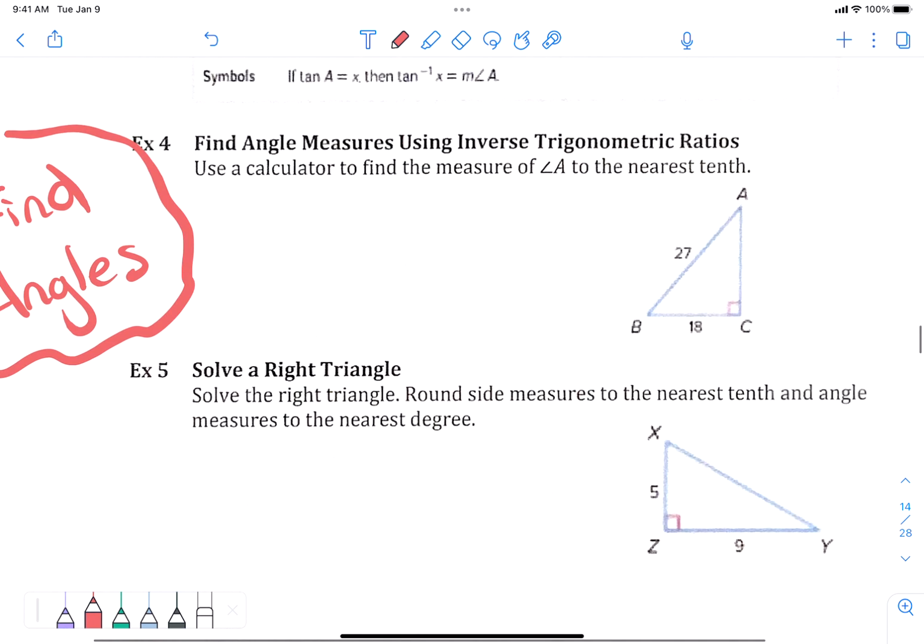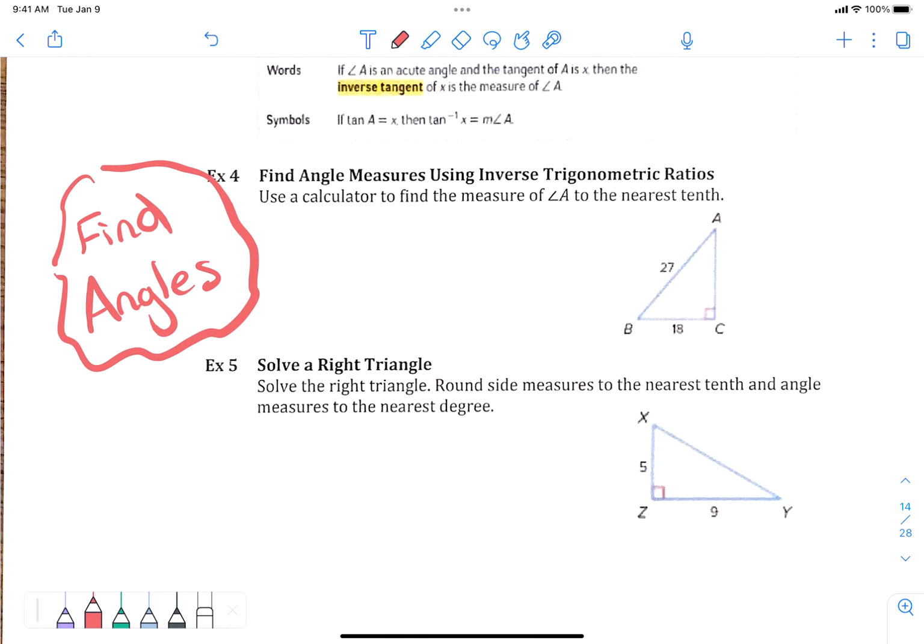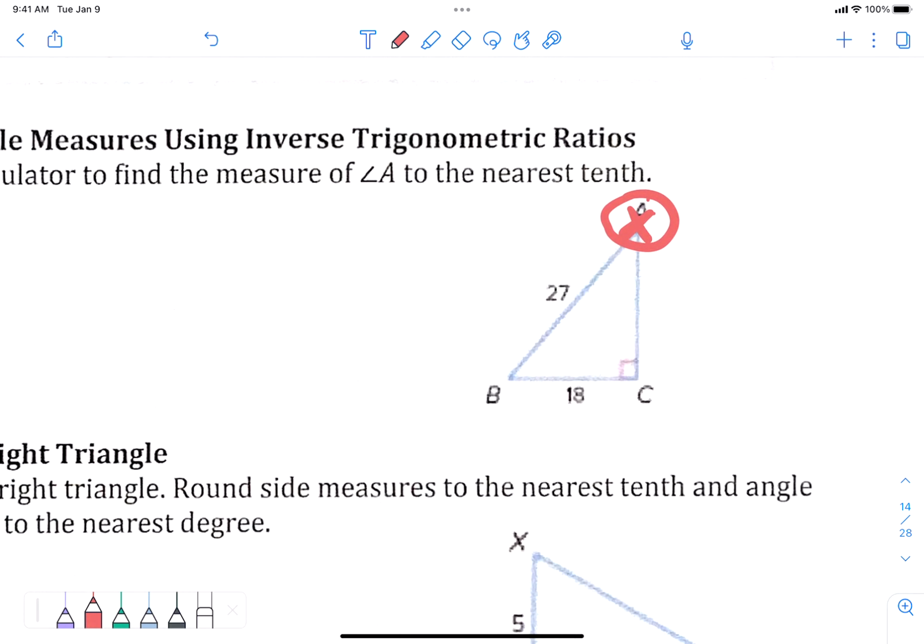And we're using a calculator to do it, which is fine. That's what we did to find x and y. Here is where angle A is, and we don't know angle A, so let's give it a name. Let's call it x. You could leave it as A if you wanted to, but we're going to solve for x, okay? And we still use a trig function to do this, but we need to know which trig function.